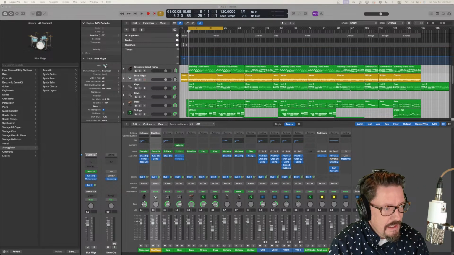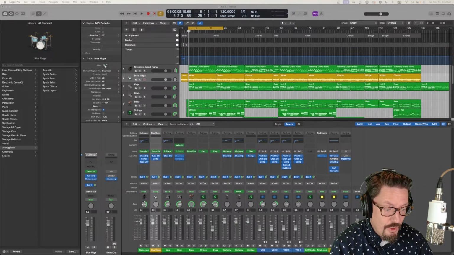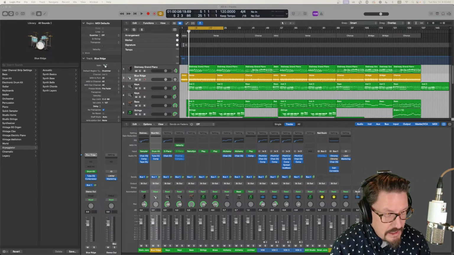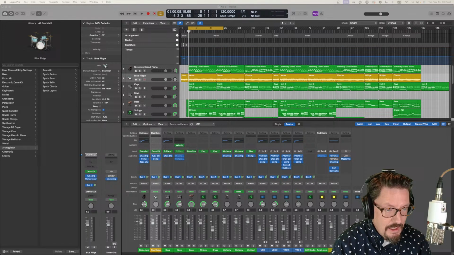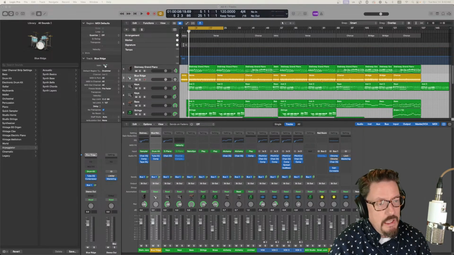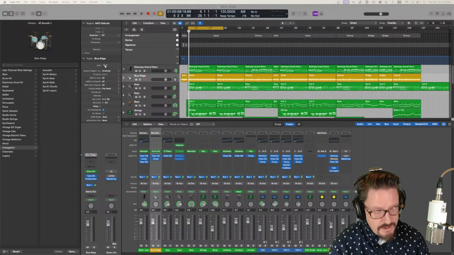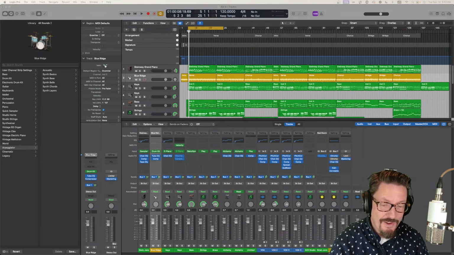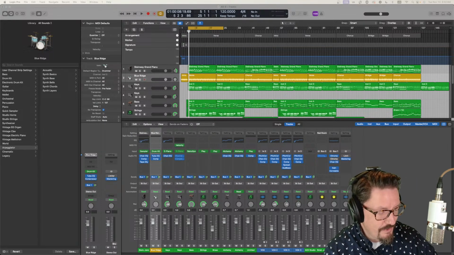But I really do like the two new instruments that came out on the iPad version of Logic. The iPad version of Logic is still a huge mess. It wasn't a big update. It was a 1.1. And it's still usable, but sometimes barely. So I'll share some of those feelings at a different time.